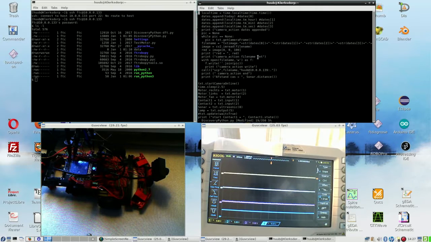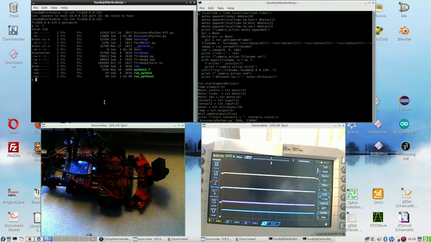So what I'm going to do now is save this, since I have purified it from ftrobopytools, and I will run using just Python, discover python.py, and see whatever that gives, if anything.